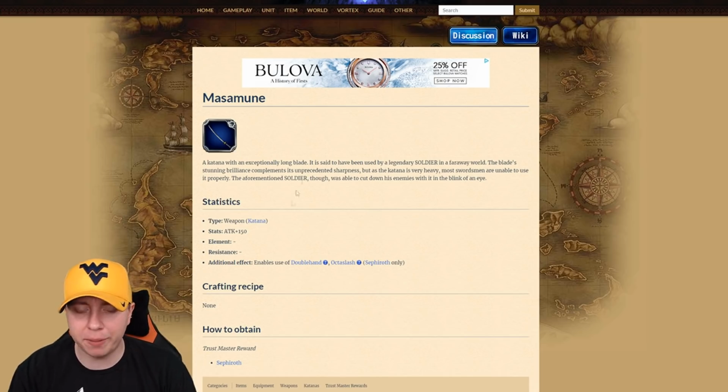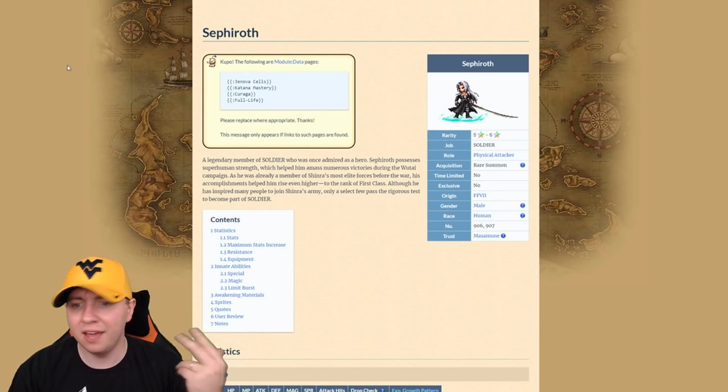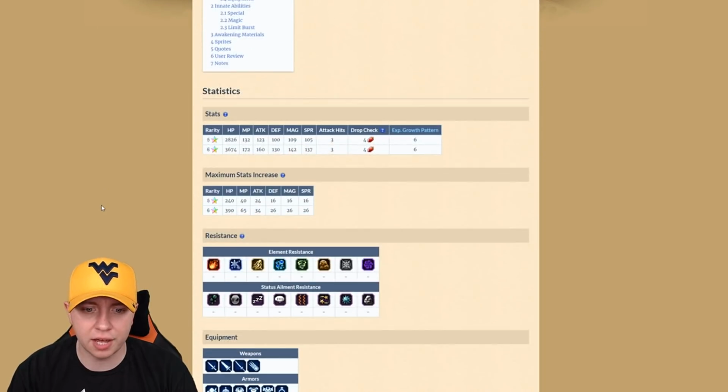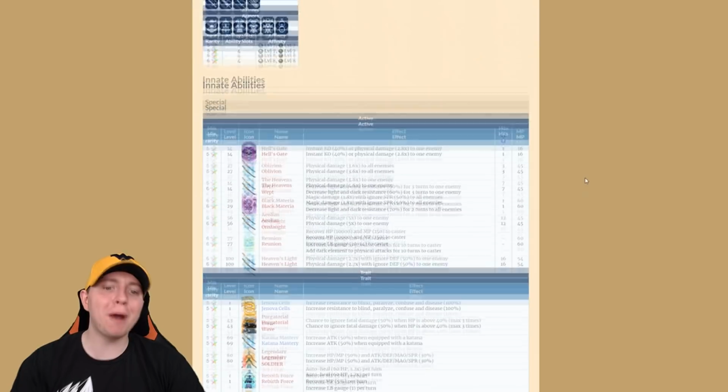However, from what I've heard from people, it kind of falls off later on, so it's not like a mainstay in your kit for too long, because they keep releasing katanas and there must be more that are better, from what I understand. Moving on down, this guy can equip swords, great swords, katana, and fist weapons. So great swords and katanas, that's where we want to be. He can equip helms, hats, heavy armor, light armor, and obviously accessories. Let's talk about what he can actually do, though.